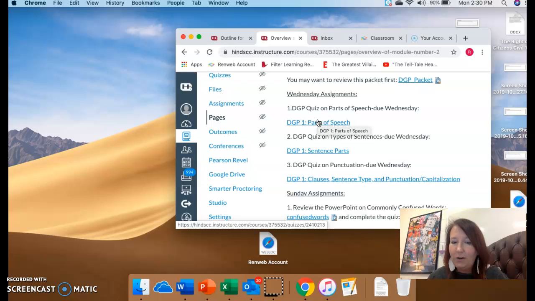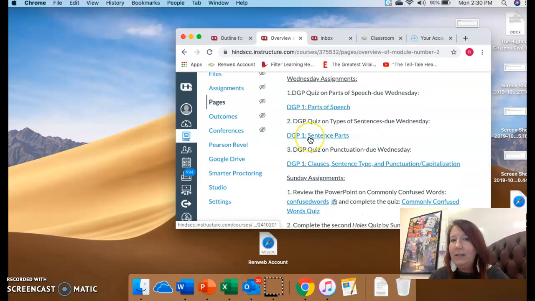They do get a little harder as we go throughout the semester. But when you click on this, it's one sentence and it asks you about parts of speech. There's usually about 5 questions because there might be 5 words in the sentence, but it'll multiple choice ask you about parts of speech. The second one is sentence parts. So it may talk to you about what's the subject, what's the verb, is this an adjective, and that kind of thing. Is this a direct object? And it's the same sentence.